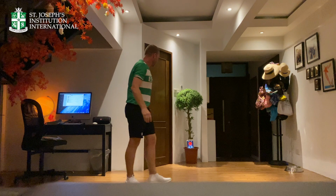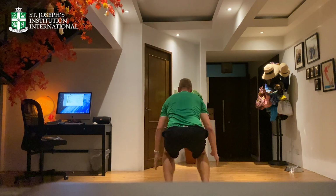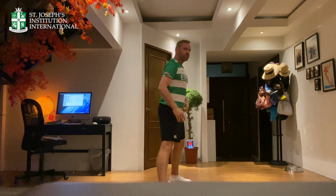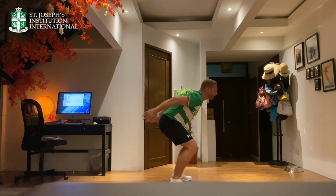Okay, we're gonna do some rotating squats. So you're gonna sit down on your heels, and all you're gonna do is rotate around and rotate around. Okay? So when you're in that squat position, high chest, semi heels. Ready? Go.